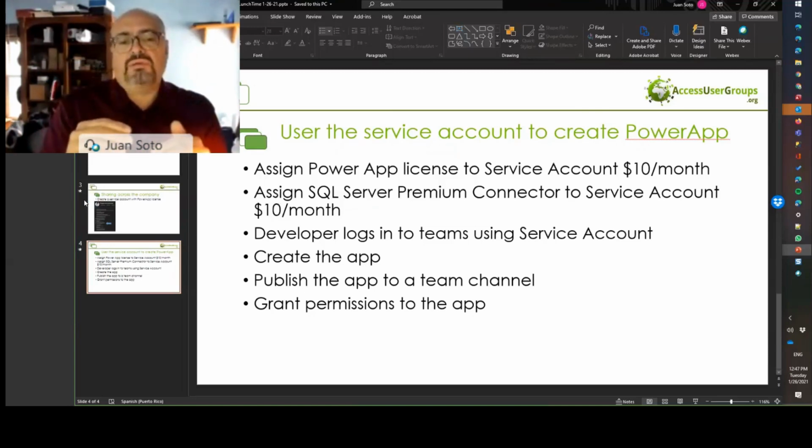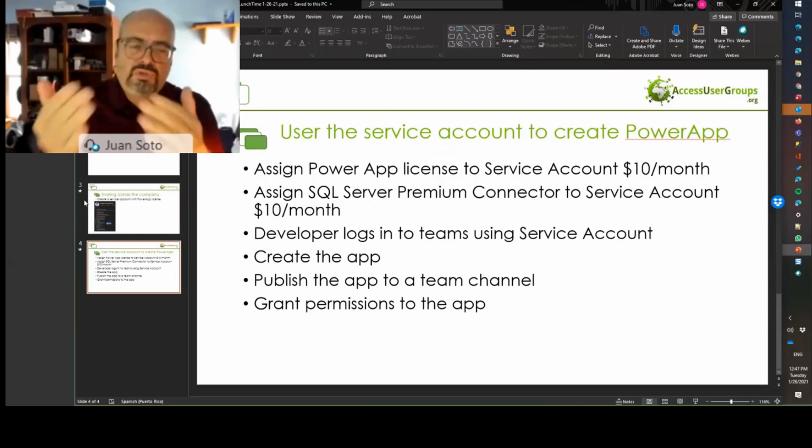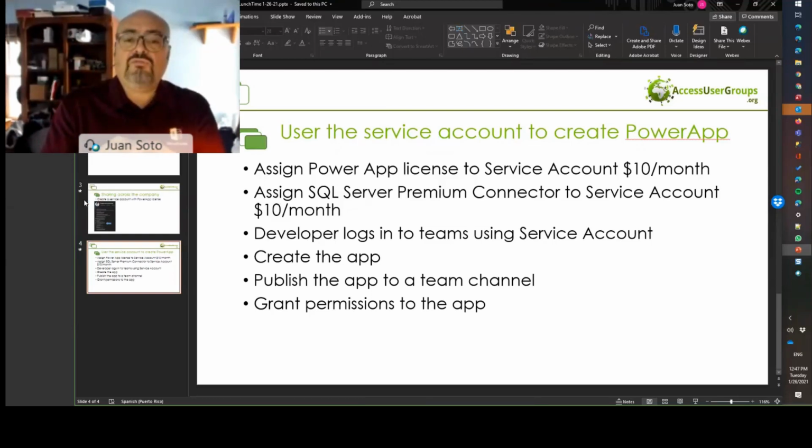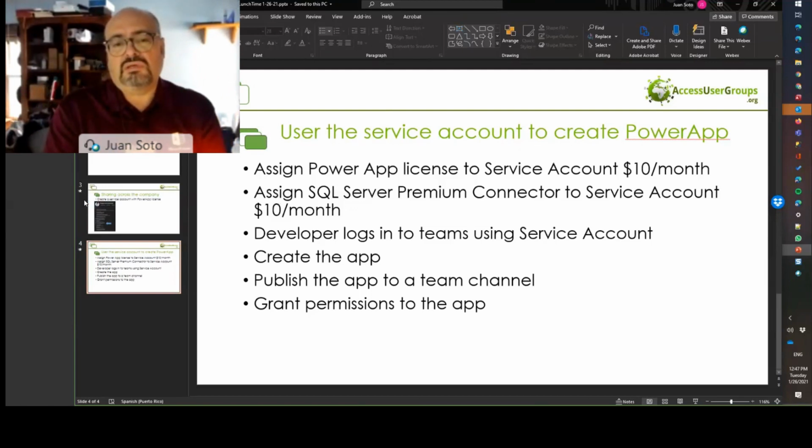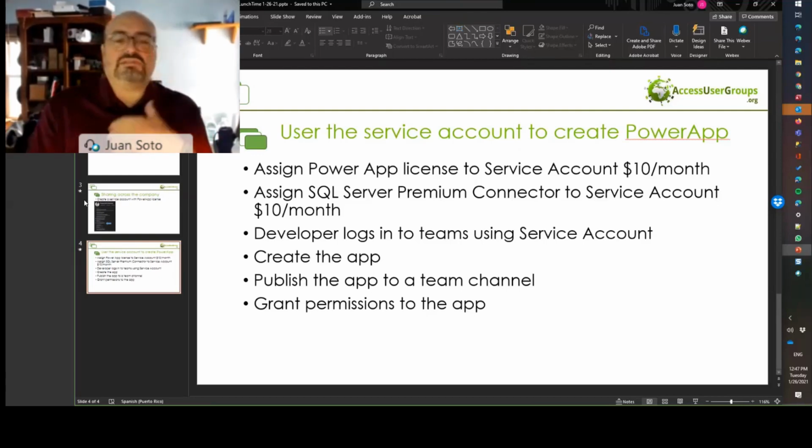Because remember, when you assign the Power App, it's by team. So in this case, we assigned it to the active projects team I mentioned earlier. And then we allow rights to everyone in the organization. So no matter where the employee is located in the world, they can use this bot to ask questions of it and find out what information they need. So it turned out to be really great because it only ended up costing us $10 a month for the Power App license, and another $10 for premium, for $20 a month.